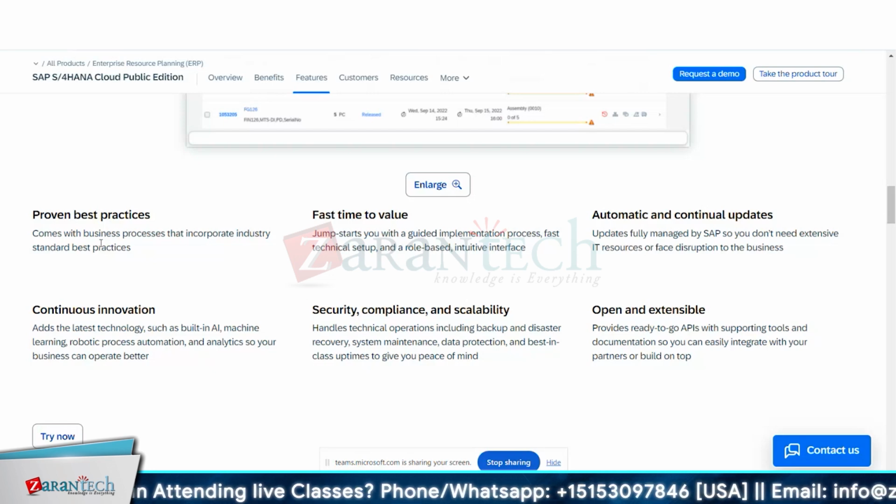So if you go with public cloud, there are a lot of advantages you are getting instead of doing things yourself. So that is where this 40 to 60% time to value comes from, because many parts are handled by SAP, because we are only providing the subscription. See, we are paying SAP to do the activities based on the subscription.